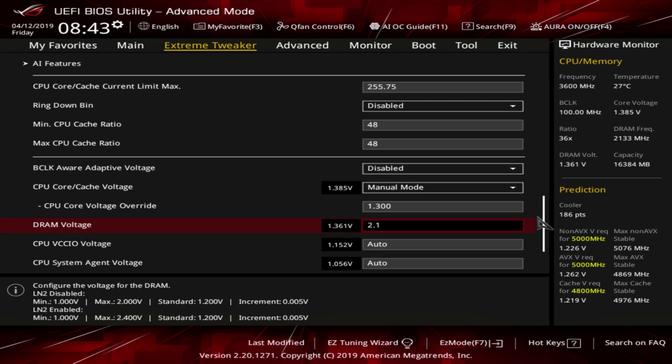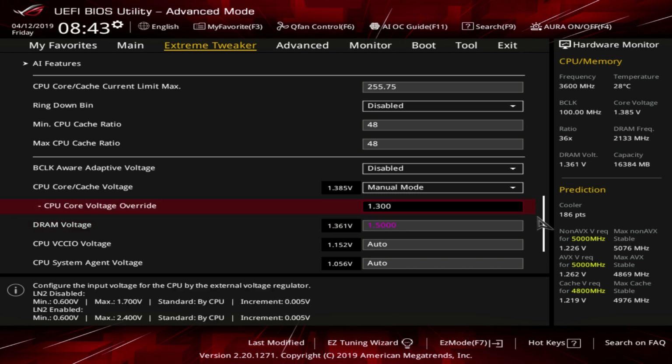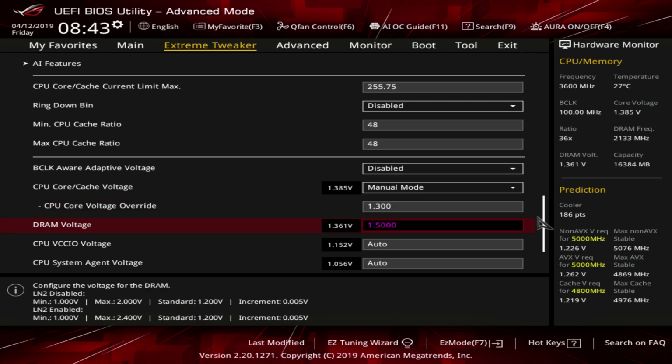But then up to 2.1 volts, I do remember reading that at this point you're starting to run into the territory of this might be bad for the CPU's memory controller. And past that, you should really be running the CPU sub-zero if you want to run any more memory voltage. Now, for day-to-day usage, you're going to want to stick to around 1.5 volts. Not all DDR4 memory even scales that high, but for the memory that does, you can go up to 1.5 volts.